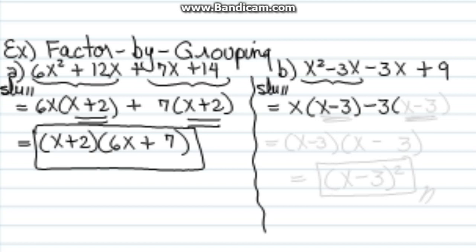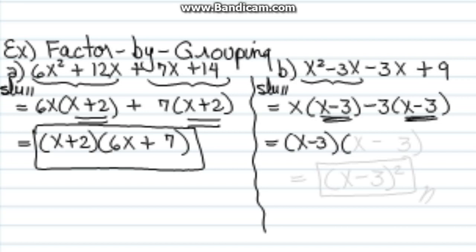And parenthesis, what must I multiply negative 3 by to get negative 3x above? A positive x. And what must I multiply a negative 3 by to get a positive 9 above? A negative 3. Now look, the miracle has occurred. We got our common factor of x minus 3 appearing in 2 different terms, so we're going to take that out, both of them, put them together in the front, and we have x minus 3.